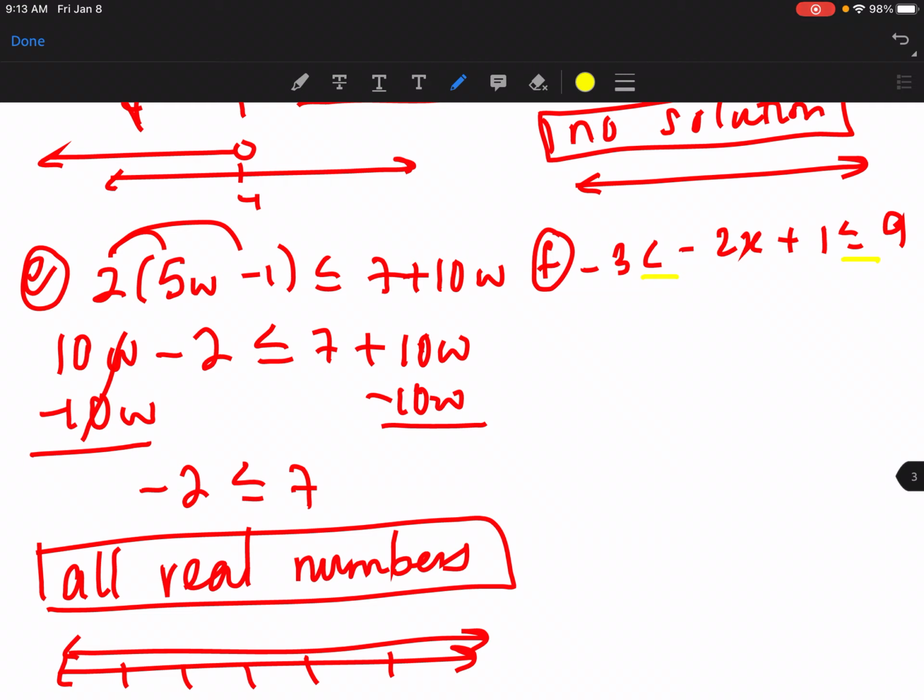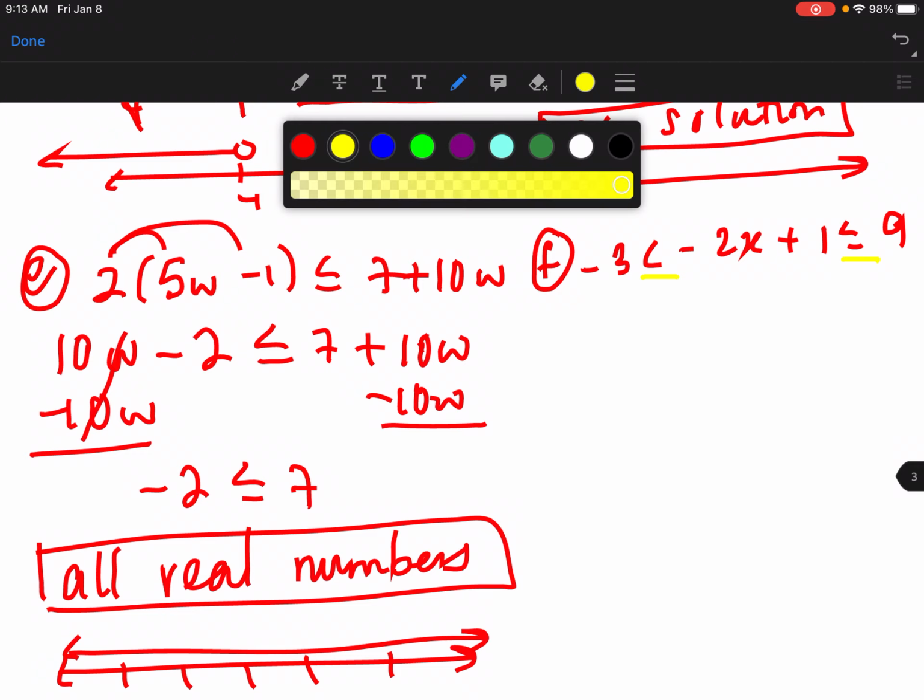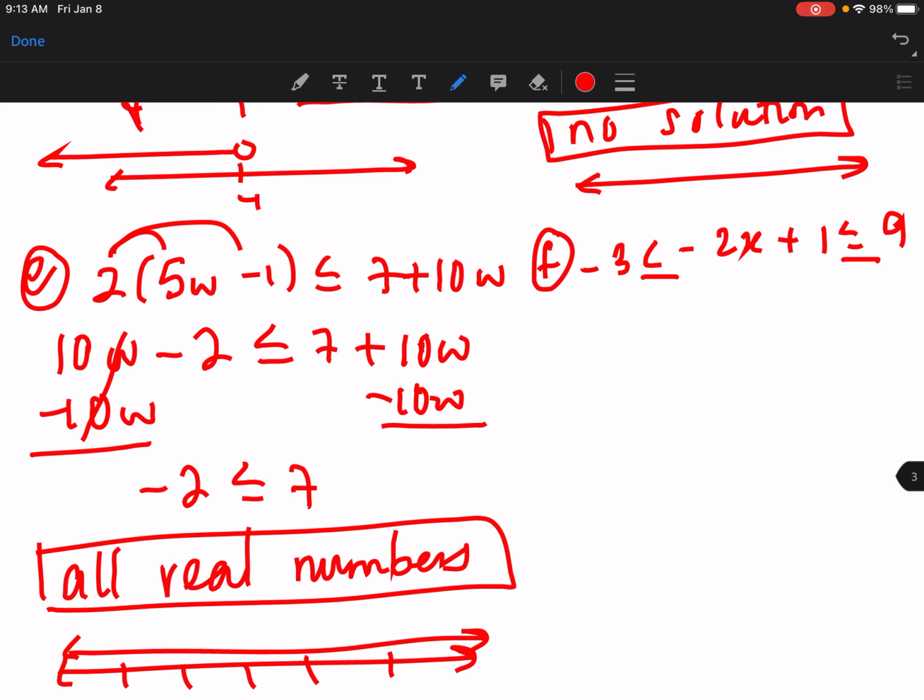To solve for my variable x, which is in the middle, like what we've been doing, you need to get rid of what's a little bit further from me first. So I have negative 2x, which is attached to it, and then plus 1. So to solve this, we will go ahead and move our 1 to both sides. To do that, we need to subtract. When you subtract, we need to do it to all sides of my inequality. So I will need to subtract 1 from the negative 3 and the 9, because they're all numbers.